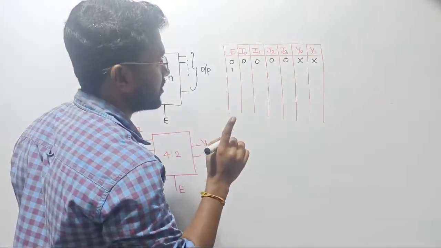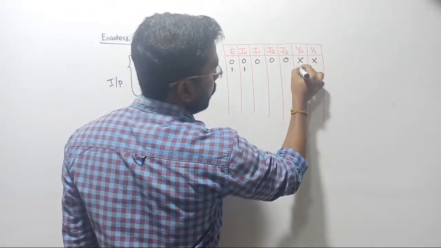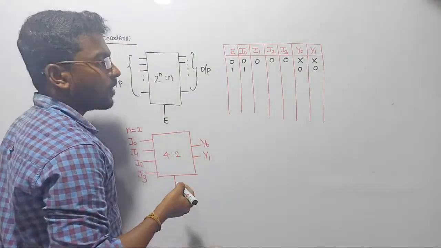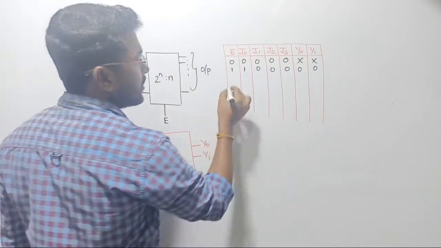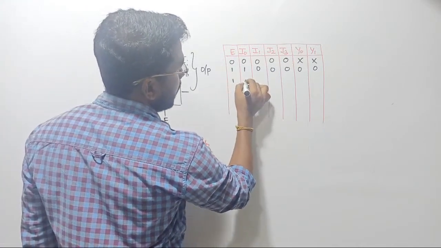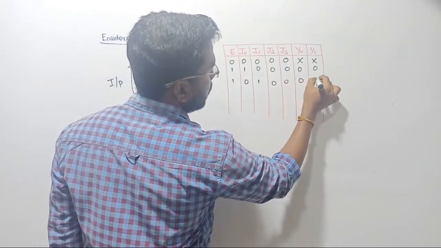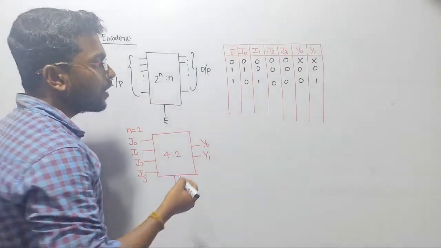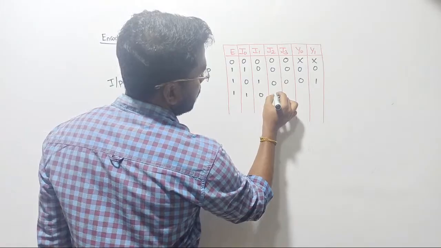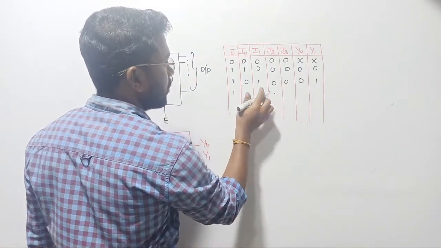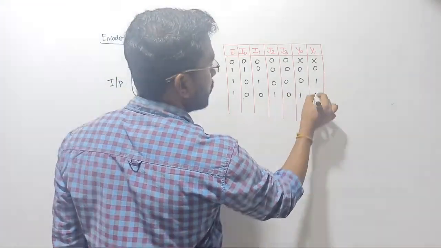So from the input side, for the first one, i0 is going to be enabled. When i0 is enabled, then the output is automatically going to be 0 0, right? And the rest of the input pins we are just making 0. Now let's say the enable pin is 1 only. Now i0 is going to be disabled, i1 will be enabled. Automatically what will happen, the output combo is going to be 0 1 now, right? Let's consider the enable pin is 1 only, input lines are going to be 1 0, such that the third pin will be enabled, i2 will be enabled, the rest of the pins are going to be 0, such that the output is going to be 1 0.